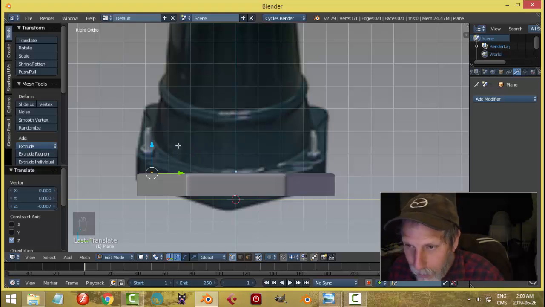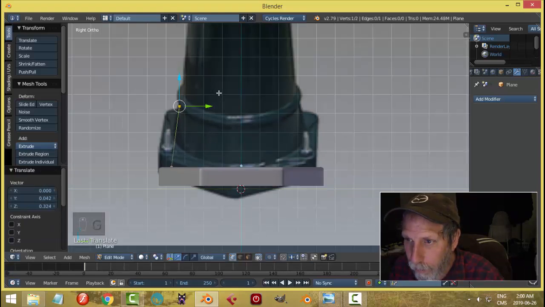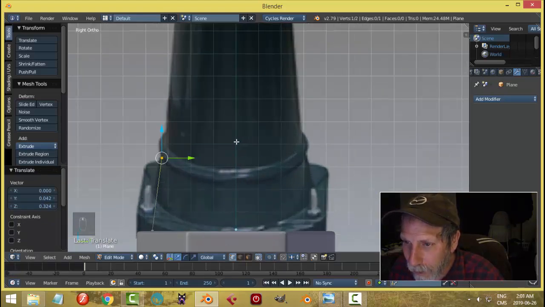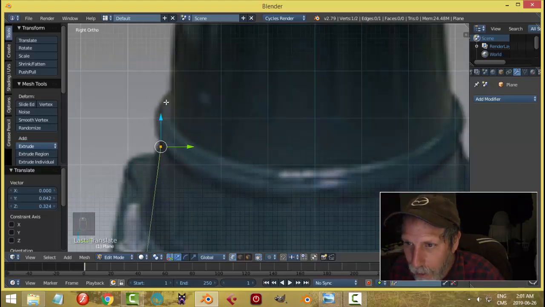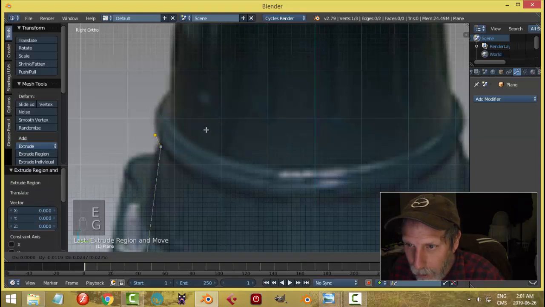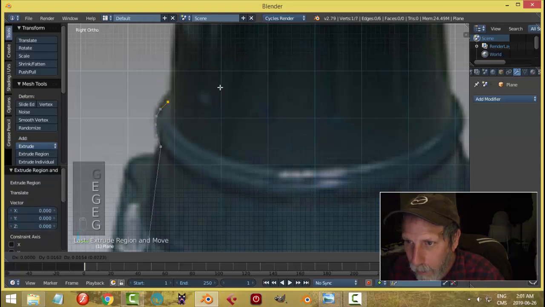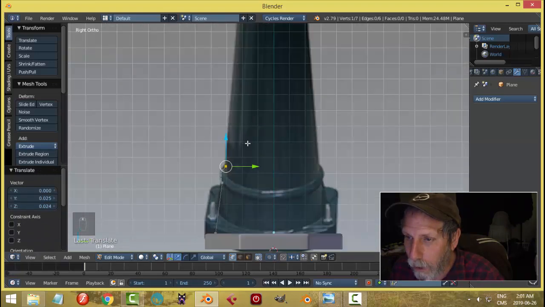All right, so here's what I'm going to do. I'm roughly out at the farthest point here. I'm going to go E and G, and I'm going to pull up to about there. I believe the diagram will get a little bit better as we go up. So here's what we're going to do. So we went up to there, and now we're going to simulate this band by going E and G and just come around and just try to make a curve that comes back to the body like that. It's not going to be perfect, but it's going to look just fine.